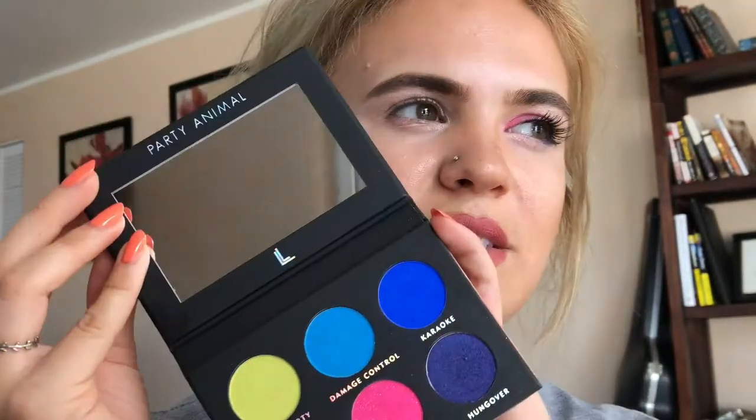So after that, I am going to take the Laura Lee Party Animal palette. This palette came with my BoxyCharm, my August BoxyCharm. This palette has some beautiful bright colors, but it is one of those ones where, where are you going to wear these colors on a regular basis? So that was my first thought when I got it. I didn't know exactly what I was gonna do unless I was gonna have an 80s theme party or rock bright blue eyeshadow, but I don't do that on a regular basis.